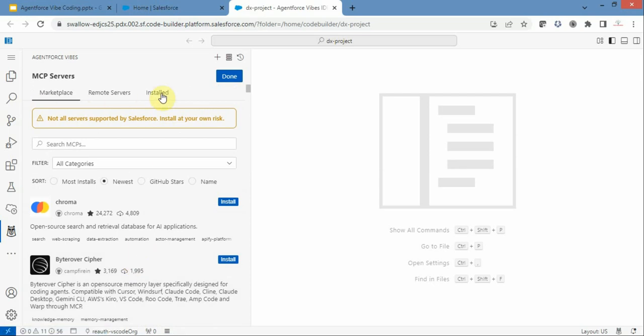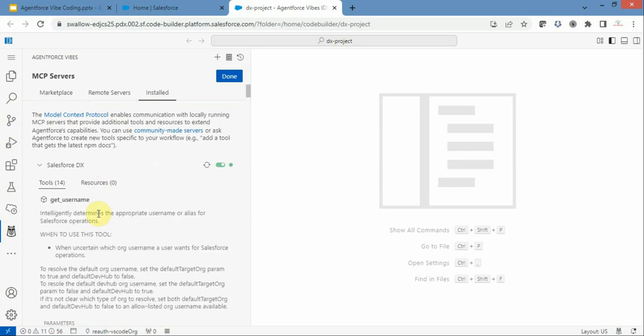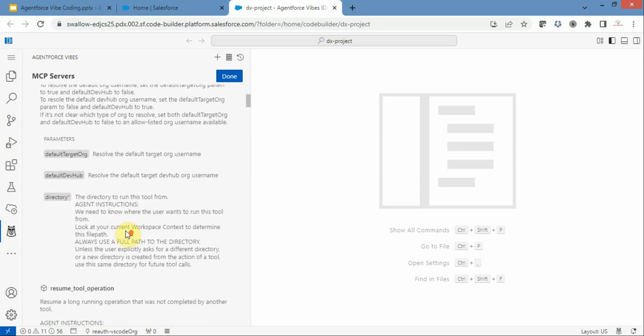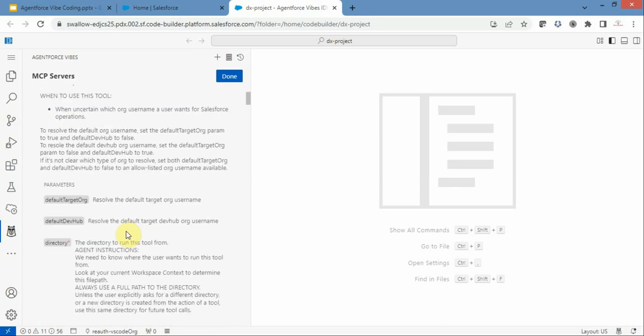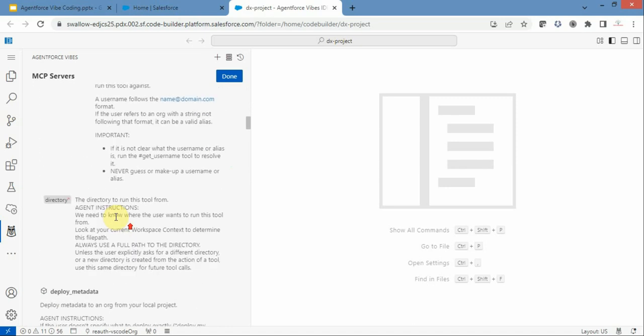If you go to your installed ones, from here you will be able to see which one is already installed in your Agentforce Vibe. In my case, only Salesforce DX is installed. And if you click on this accordion, then you will be able to see some details of this one. So yeah, all the details will be shown under that.